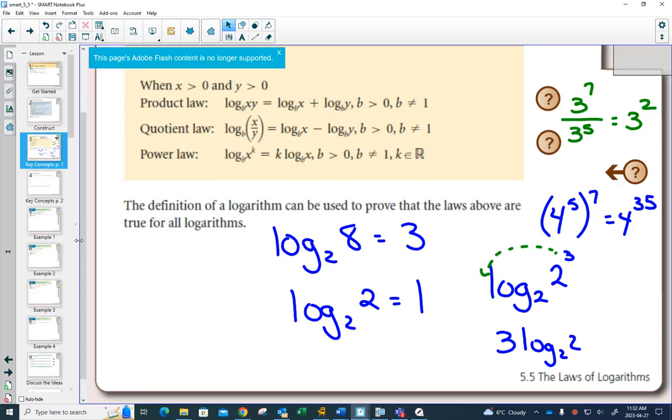So now we're going to take these 3 new log laws and see if we can use them. Some questions are going to ask us to take the right-hand side and switch it to the left side. And some questions are going to ask us to take the left side and switch it to the right side. Right now, it might feel like we're just flipping back and forth between things without a reason. And that's true. We're going to be doing it today without a reason, but it sets the foundation for doing some mathematics later on where we need to be good at these skills of switching these formulas back and forth.